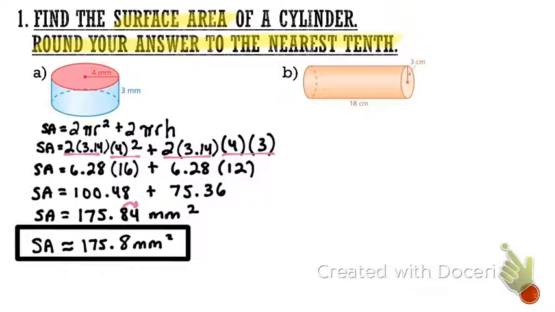Just like always, we are going to start with our formula. So we know the surface area equals, and remember, think of the bases. We have two bases, and it's 2 pi r squared because a cylinder has a circle for its base, plus, remember now we're going to do this whole space that's right in here. We're going to add that lateral surface area into it, which is 2 pi r h. I want you to stop the video, try it on your own, plug it in, and see how it works out.